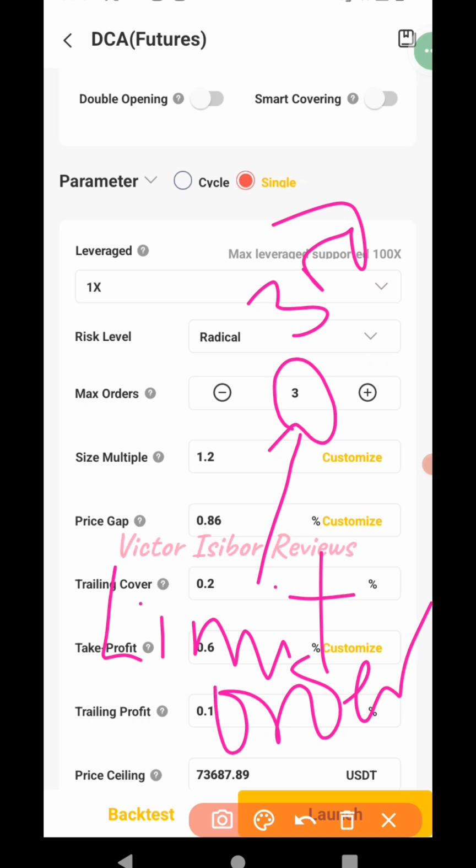But the moment your newbies see this, they panic and run into your DM and say, all my trades are showing limit order. It is not a bad thing. It doesn't mean that the robot will not close that trade. It will trade it successfully and still make money for you. You have absolutely nothing to worry about. It's just telling you, I've gone in the first time, I've gone in the second time, this is the third journey I am going for you. Be notified that this is the third one. It doesn't stop the bot from raking in profit for you.